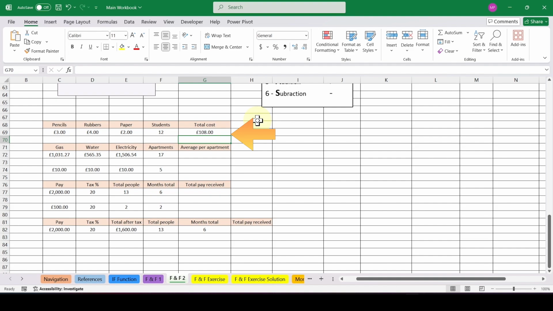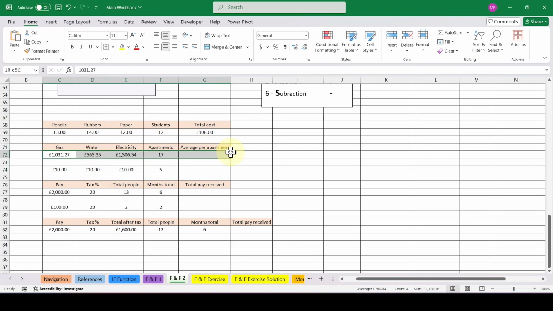So how do we know that this total is correct? Well, let's just move on to the next problem down here. This is one of the things I do when it comes to checking if my formulas are correct. The best thing to do is to simplify the problem that you are trying to work out. You simplify it to the point where you can just work it out in your head, or maybe with a pen and paper, or even with a calculator. You simplify it so much that you know what the correct answer should be.